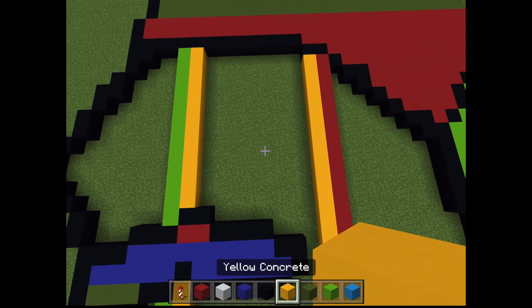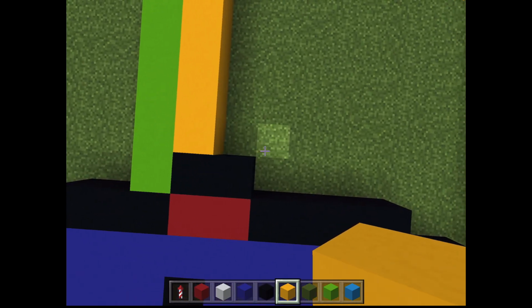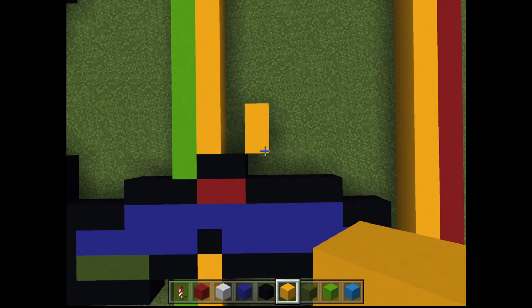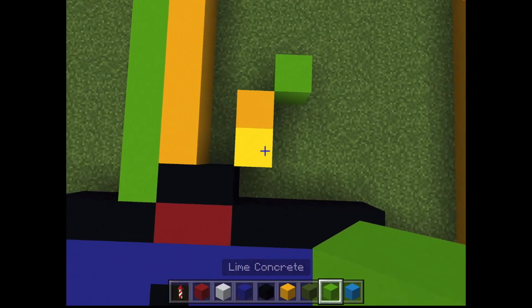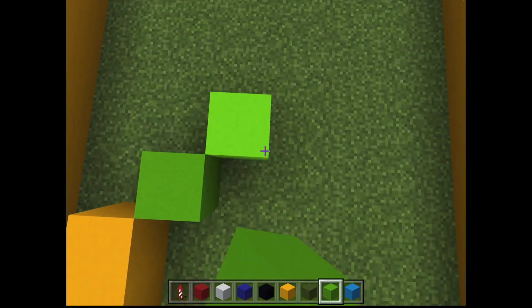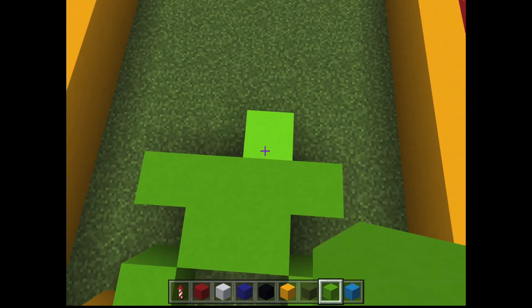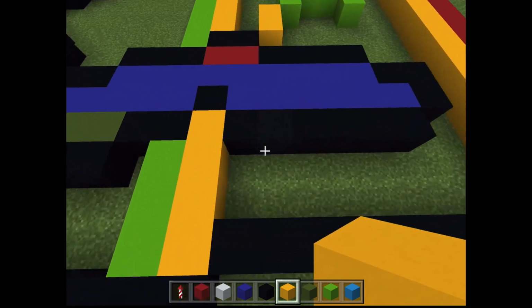Then you're going to want to go to this most northern part of the Gambia, place 2 blocks up diagonally, like so, and then a line block diagonal to that. And that is the beginning of our star. I'm going to put 2 there, a 4, and then a 2. That's it for the Senegal flag.